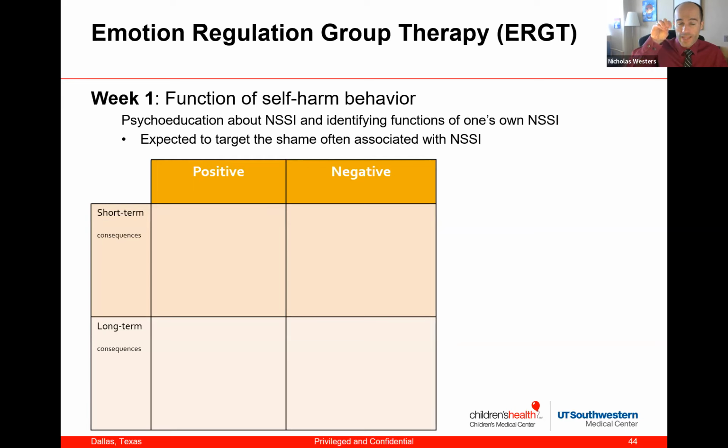And we really want to highlight the negative long-term consequences here. And that's going to be inability to deal effectively with their emotions in a healthy way. Another negative long-term consequence might be loss of friendships and relationships, or conflicts because of that, and really bolster that. Again, that's building motivation for change.